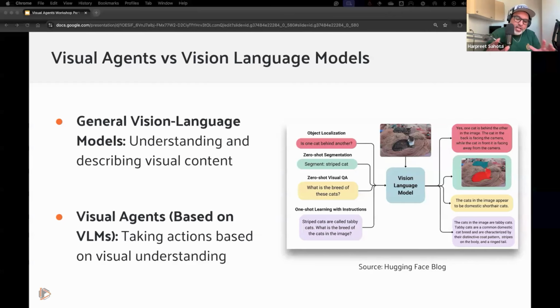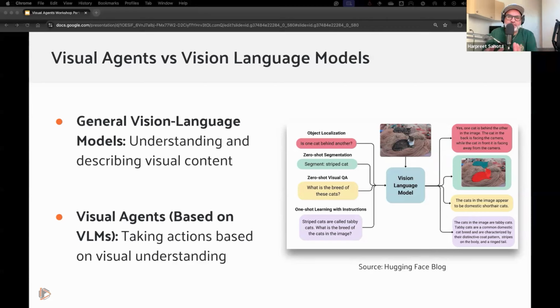So when we talk about a general vision language model, we think about what it's designed to do. It's designed to understand visual content, maybe describe what it sees, maybe caption an image, maybe do some question answering, and maybe even do some kind of visual grounding where it's able to draw a bounding box or produce a segmentation mask for a particular object, right?